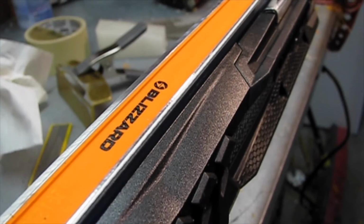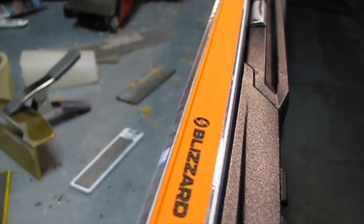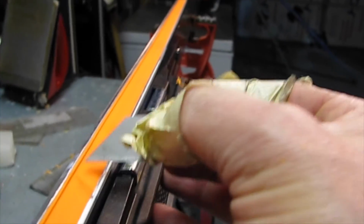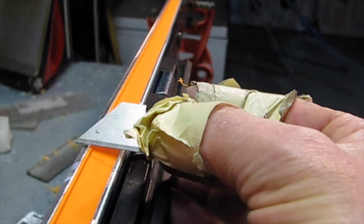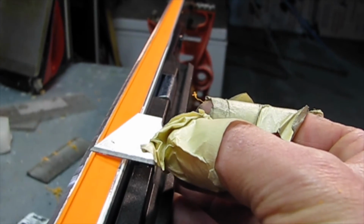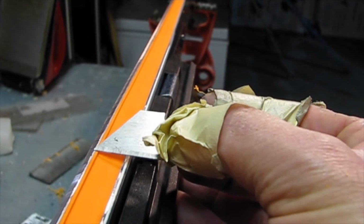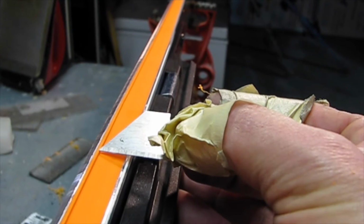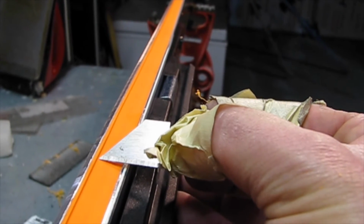Here is a brand new edge, a new ski, not prepped. I'm going to use a razor blade to try and point with. So this is the step right here. Right now it's a straight line from the edge. There's the second edge, the little bit shinier line, that's the second edge. And then it's still flat going on to the sidewall here, and then it drops down. You can see it drop down there.